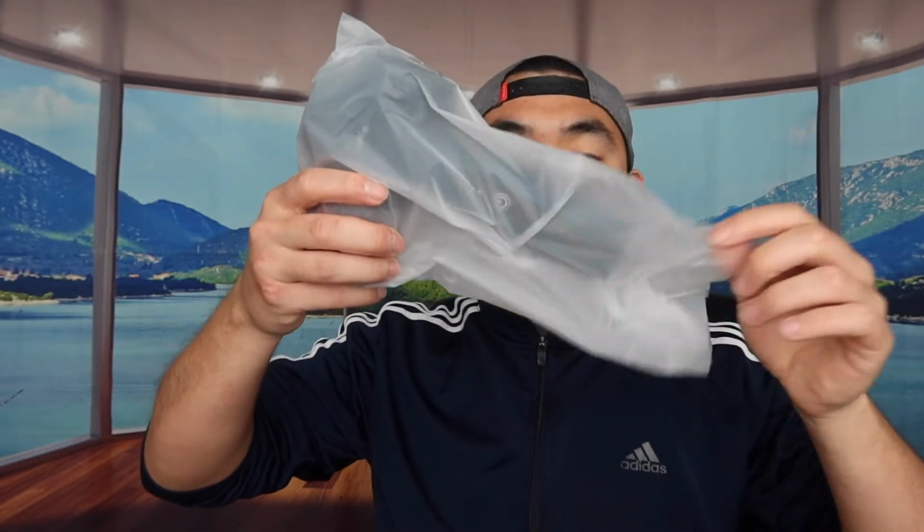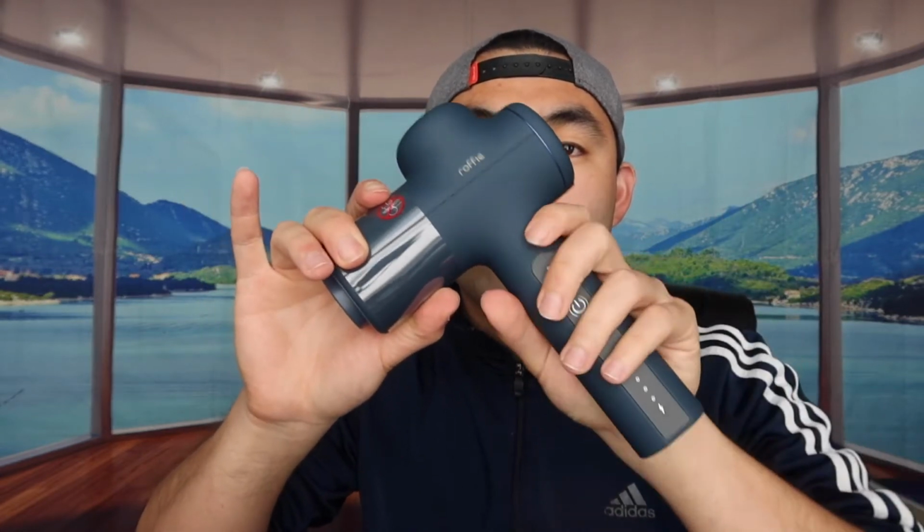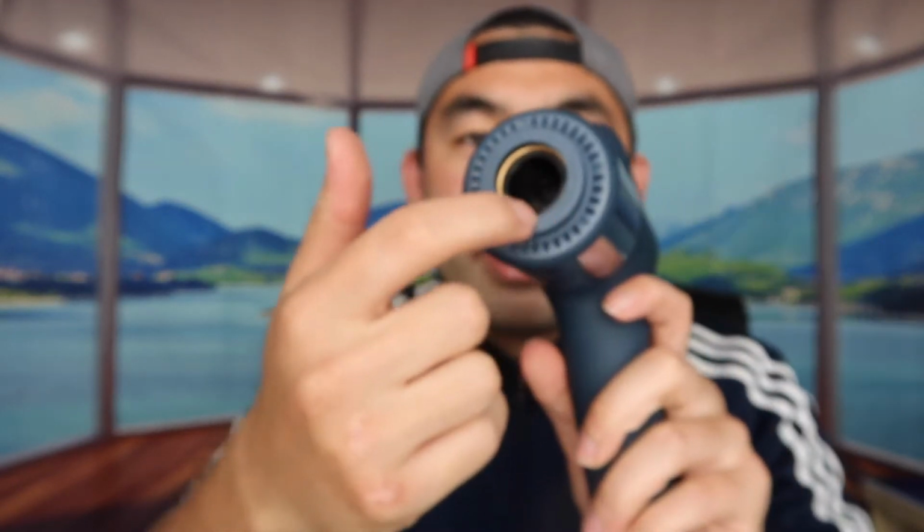Now let's take a look at the actual massage gun. So right here we have the massage gun. This is basically what the product looks like. You guys can definitely feel the very smooth material that they have right here. Feels really nice. They provide you a warning or safety label right here to tell you not to put your finger right here when the product is moving, because you probably will hurt yourself. This is where you put in the actual massage head, and it's very easy to put on. All you do is just insert it through here like this, and it's all set.